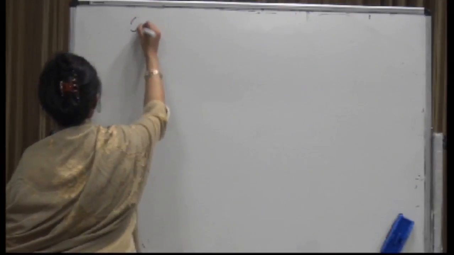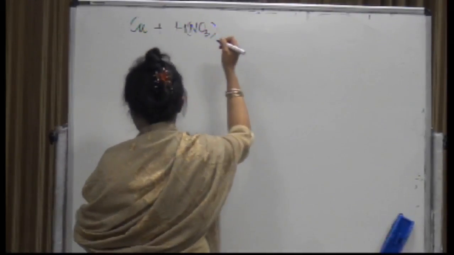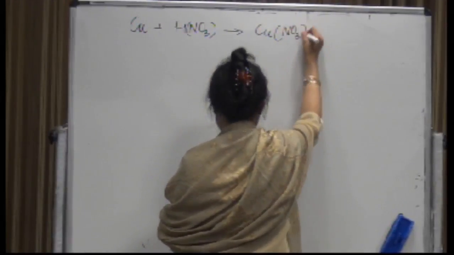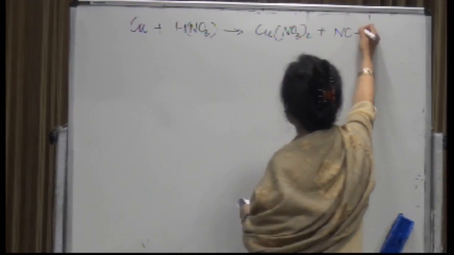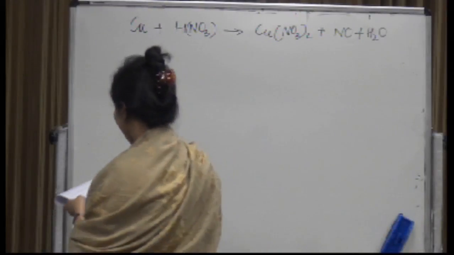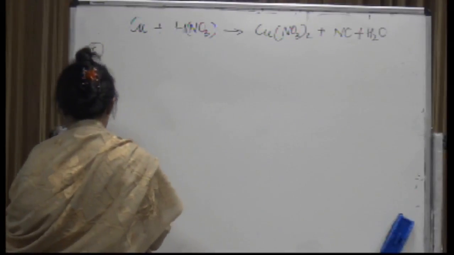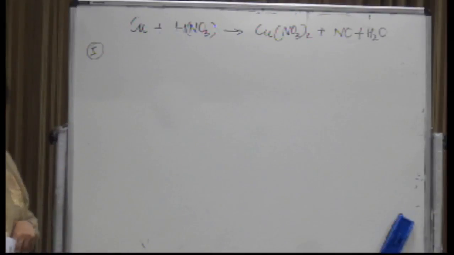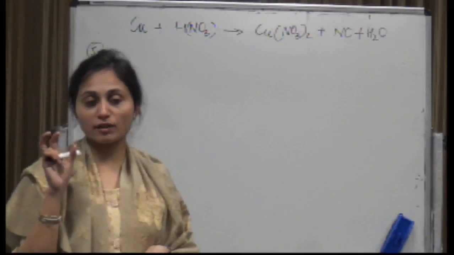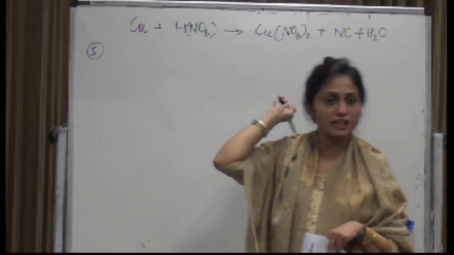Say we are given a question: Cu plus HNO3, and we are asked to balance this reaction. Cu plus HNO3 is giving Cu(NO3)2 plus NO plus water. We have to balance this reaction. Now in order to balance this reaction, the very first step is to write the redox reaction in ionic form. I just told you how to convert the molecular form into ionic form. Wherever you feel there will be an increase or decrease in oxidation number, how can you find it out? You can write down the oxidation state of each of the elements.